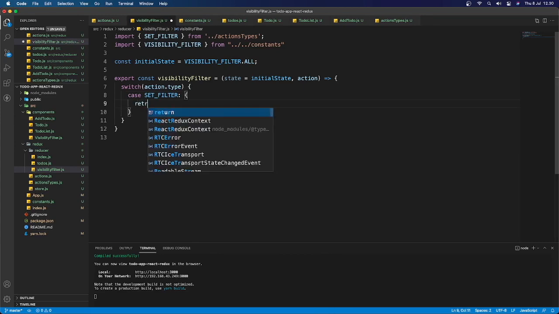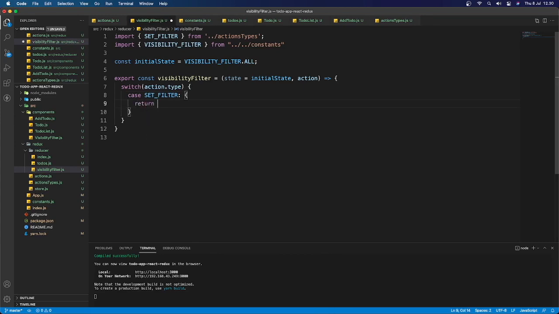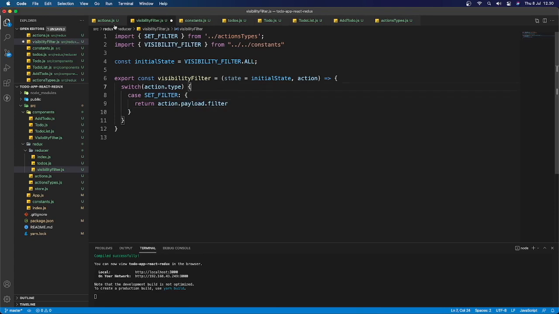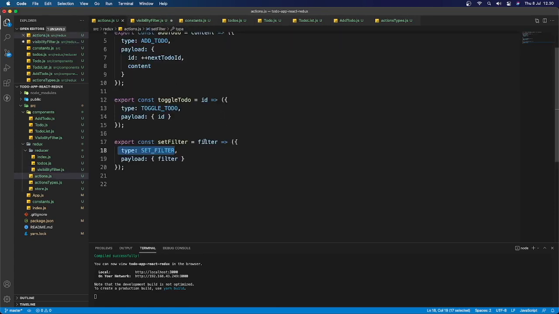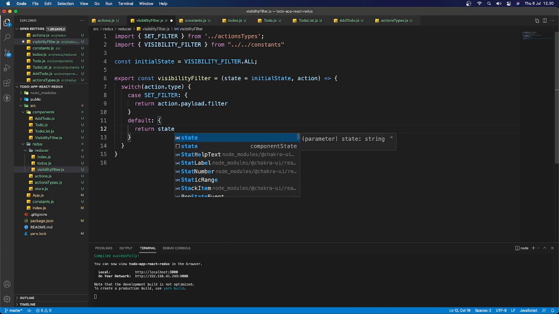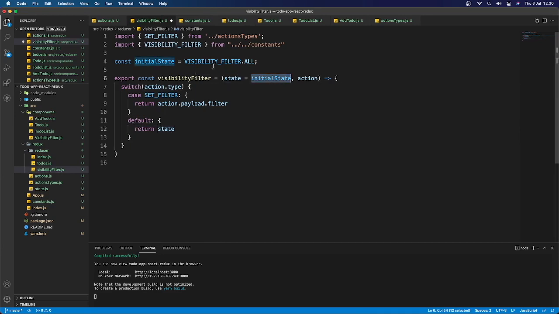We need to return the filter. If I send the filter completed, we need to return completed. Okay, that's all it is. And by default, we need to return the state, which is initialState, which is all.